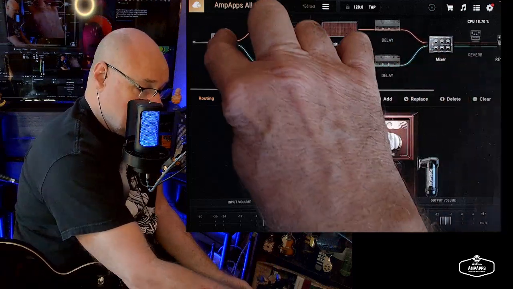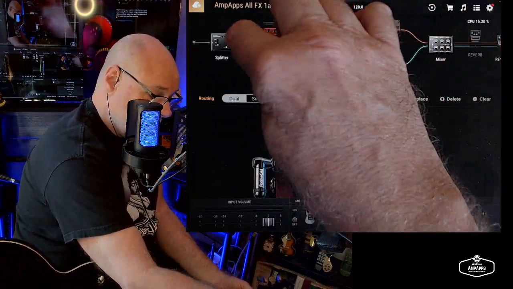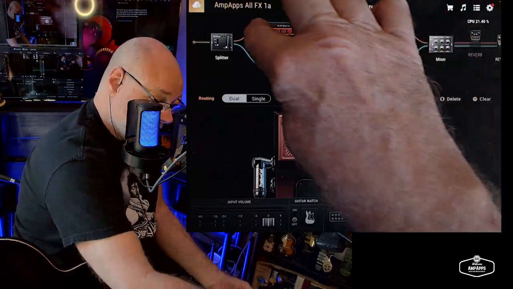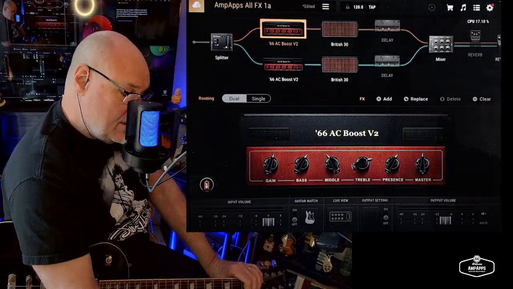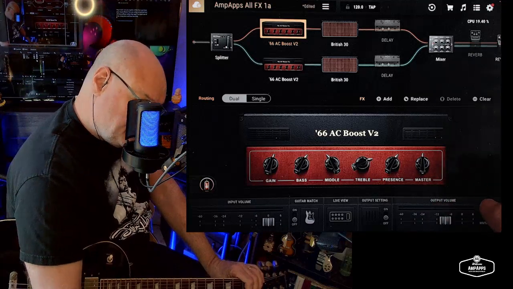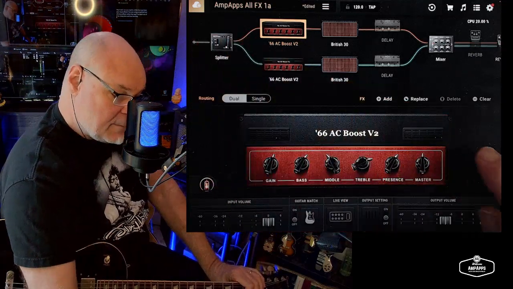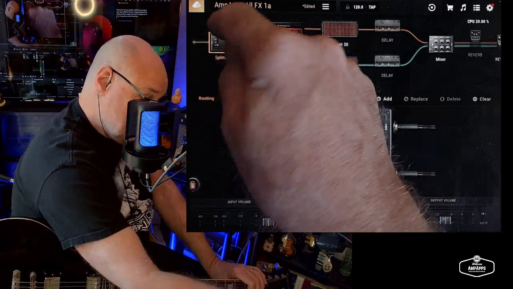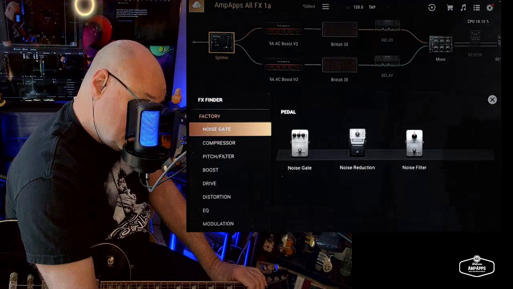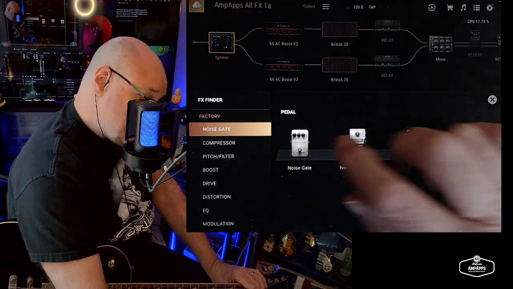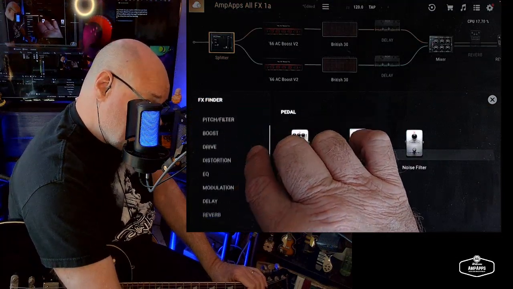All right, then on the input side, since we can't select the thing that you want to put the effect closest to. Like I want to get this before the splitter, but I can't. There's no way to. I can only do it after the splitter. So what we're going to add is, I don't know, what's interesting?